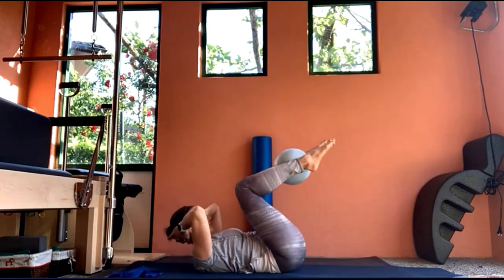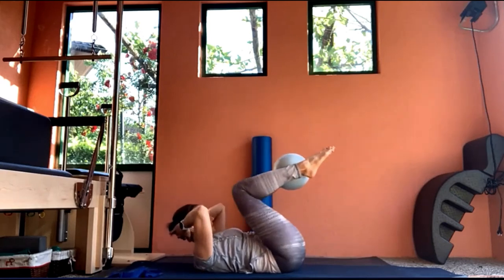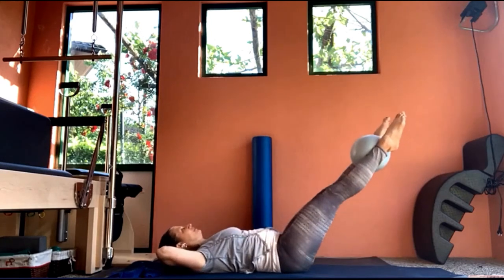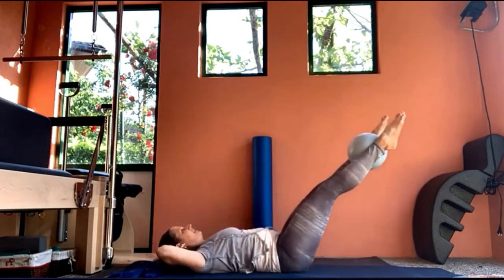And coming in, exhaling, sinking that belly and back in. Find that limit, but don't overdo it, right? You want to make sure you're staying in control. The work is in the abs.